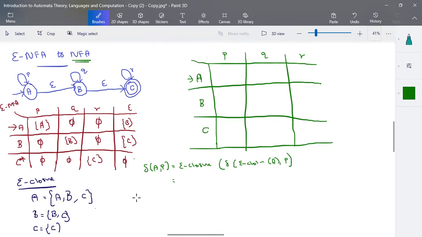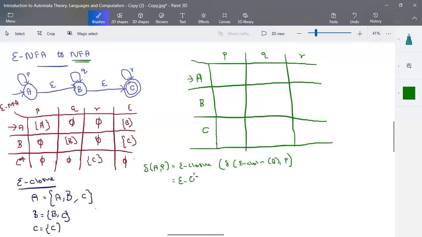So I'm going to find all possible epsilon paths of A together, and find the transition of that on P. Wherever it goes, I'm going to take that transition, and for that I'm going to find the epsilon closure again.